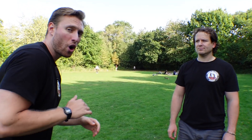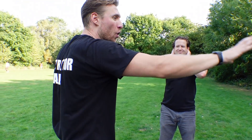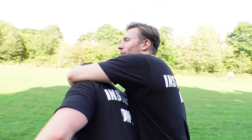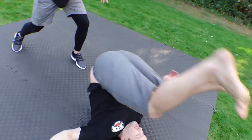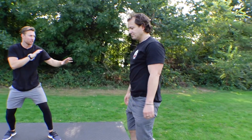Now I've got a few more options with this move. This is why it's really important to have an idea of who else might be around to attack you and if this is your only assailant. So if I'm here and he's stepped in, I can control him — but if there's somebody else coming in, I might want to think about throwing him off in their direction to give me some time and slow them down.